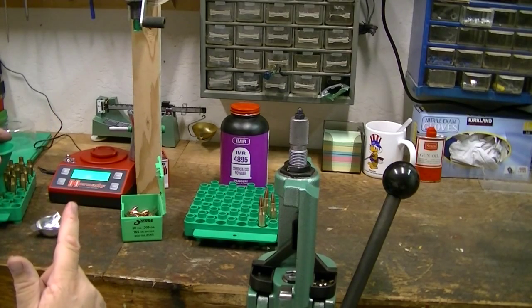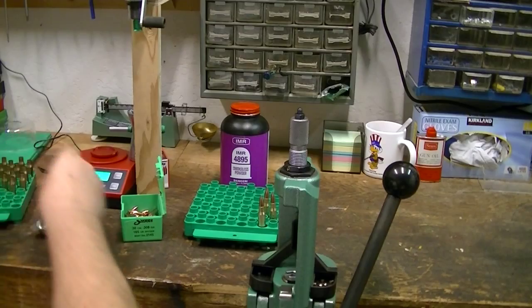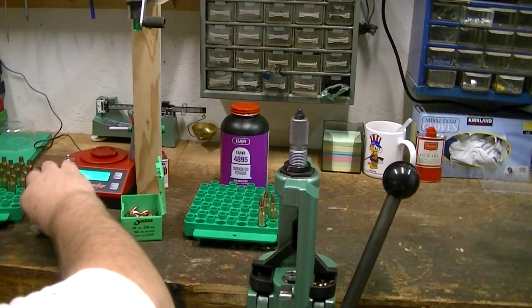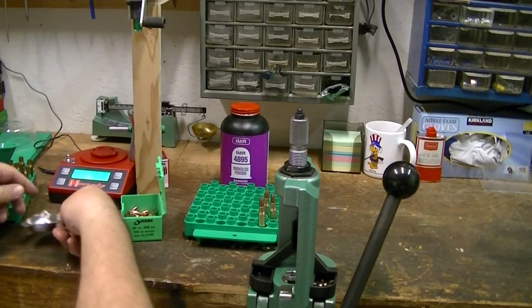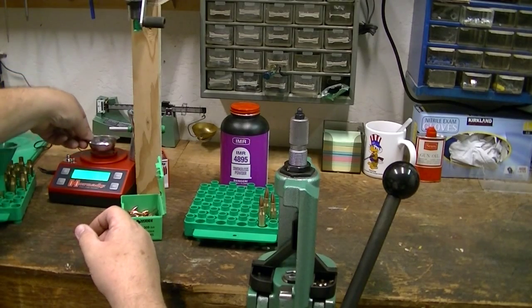Okay, what did I do wrong? I didn't measure the load. See how easy you can get distracted? So you got to do this in a process. Everything's a process.